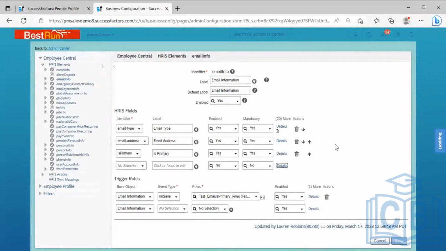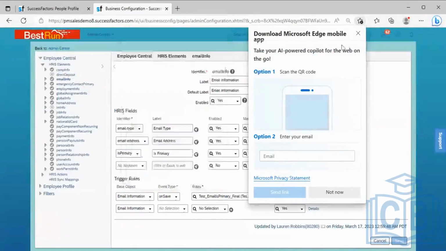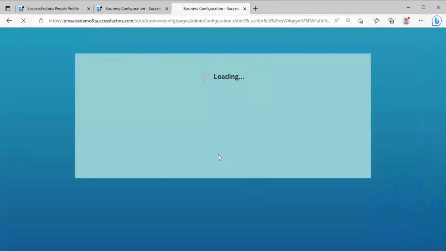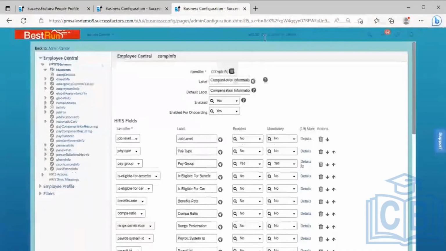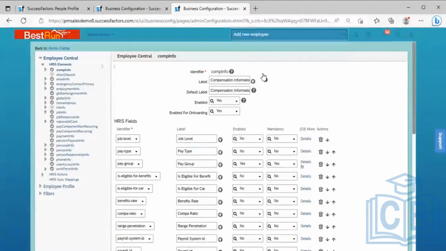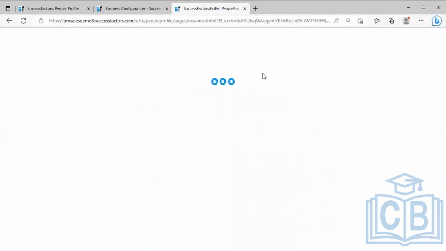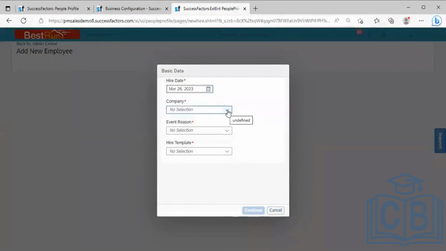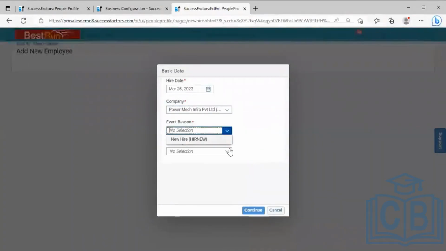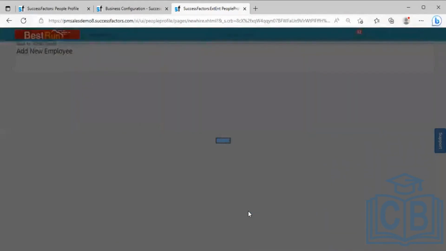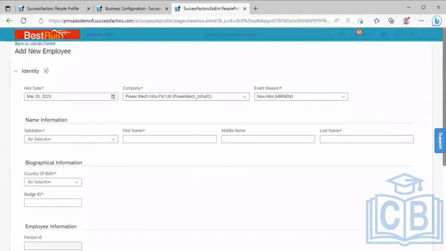But when you're going with Add New Employee, you should save as a draft. When I duplicate the screen and open this, and when I click on Add New Employee and click on continue, here you can see you have an option to save as a draft.